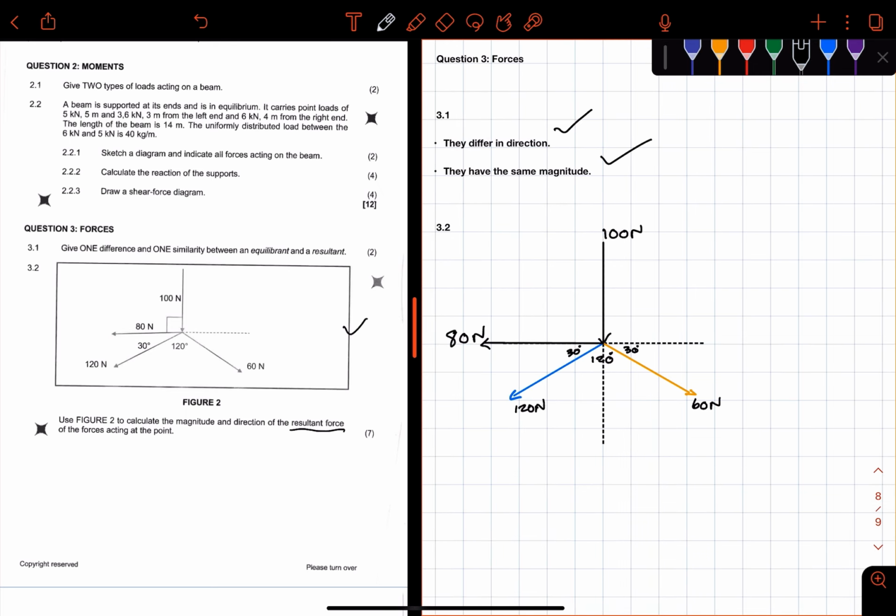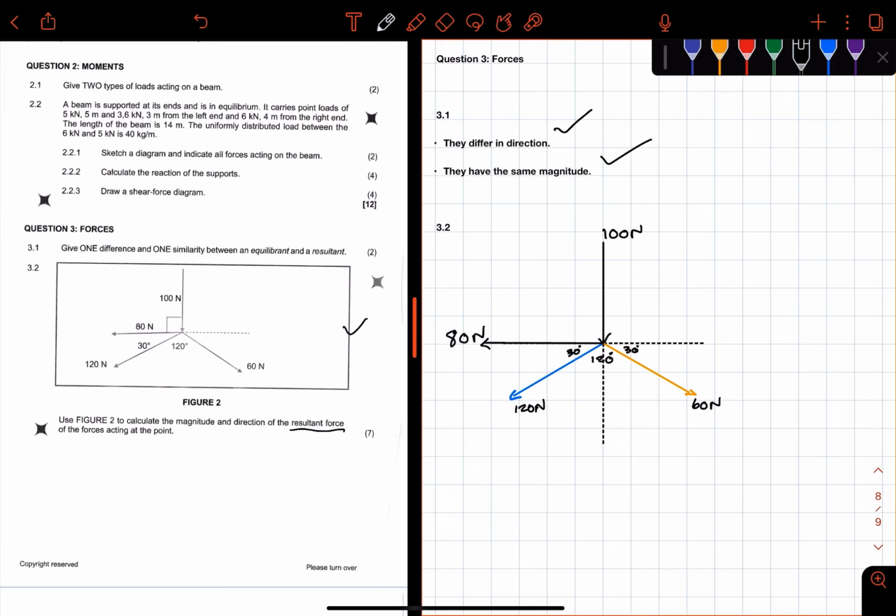Now, if you have coplanar and concurrent forces, and we are required to determine the magnitude as well as direction of the resultant force, remember what a resultant force is. A resultant force is the vector sum of forces acting on a body. Now, in order to have the vector sum of forces acting on a body, we have to have forces that align with the Cartesian plane. Right, now if you look at figure 2, which is what we've drawn here, you have 2 forces that are aligning with the Cartesian plane.